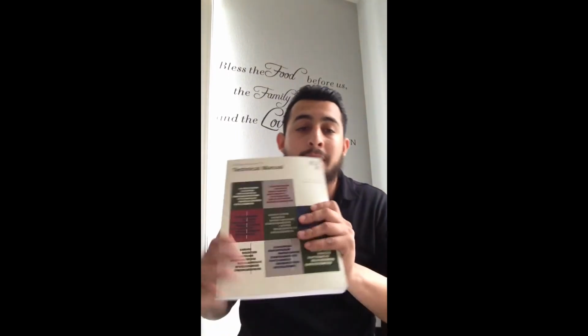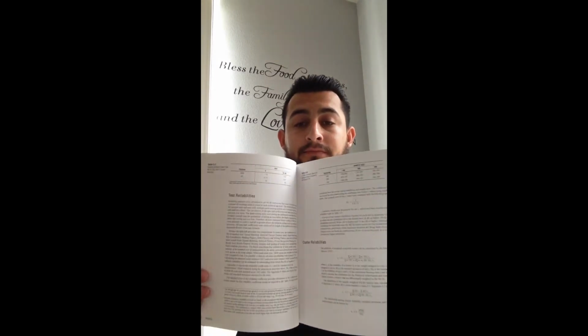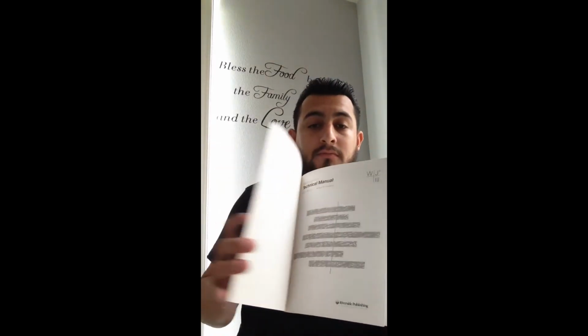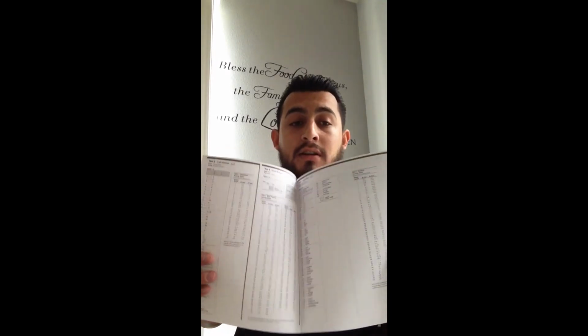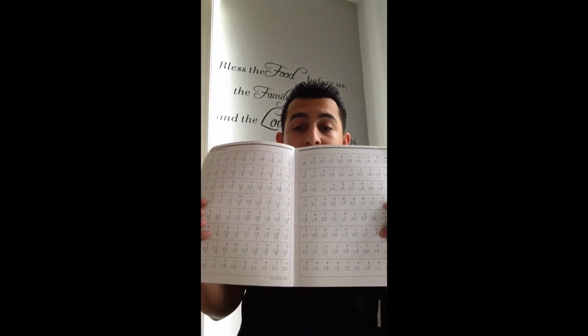It also comes with a technical manual, which provides a summary of the development, standardization, and technical characteristics of the assessments. It comes with a test record booklet that has guidelines for examiner scoring and is used to record identifying information, observation of subject behavior, subject responses, and raw scores. And it comes with a response booklet for the student to respond to items requiring written responses or mathematical calculations.